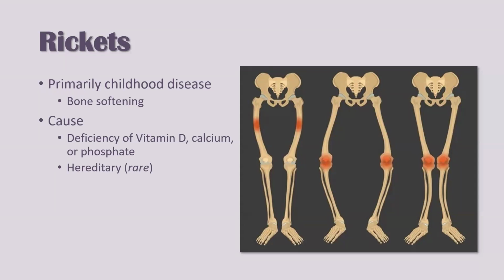And as a result of that, you can see that there are bends in the long bones. So you can see in that first image there, the femur is bowed. In the second image, both the femur and the lower leg bones are bent. And then in that third image, it's just the lower legs that are bent. Regardless, it can cause pain, it can cause deformity, but it is pretty easy to treat. Changes to diet, as well as adding supplementation of the missing nutrients, can correct rickets. In severe cases, though, surgery may be needed to correct the bones.